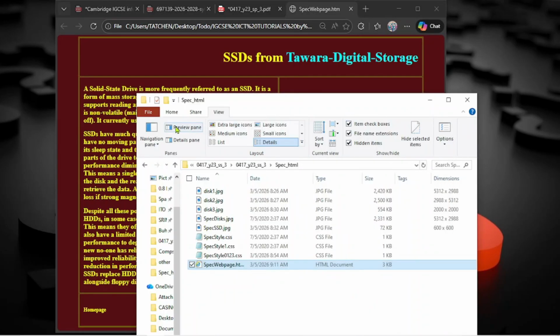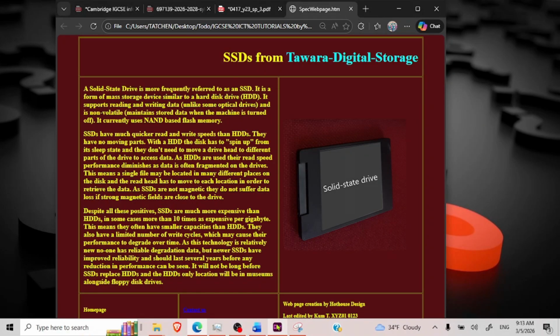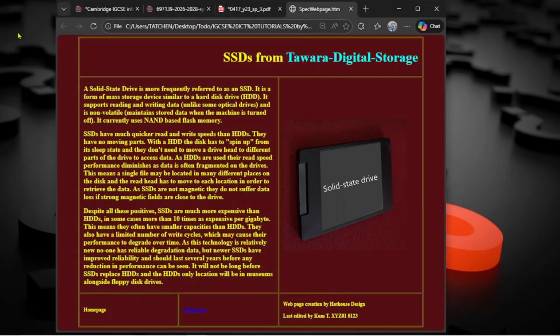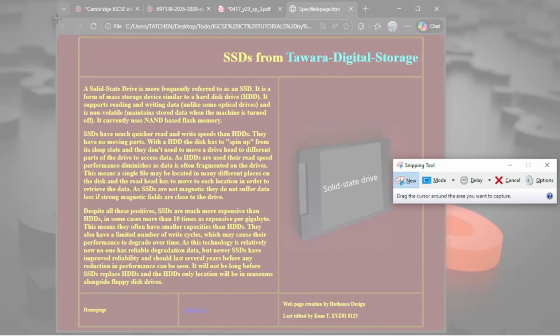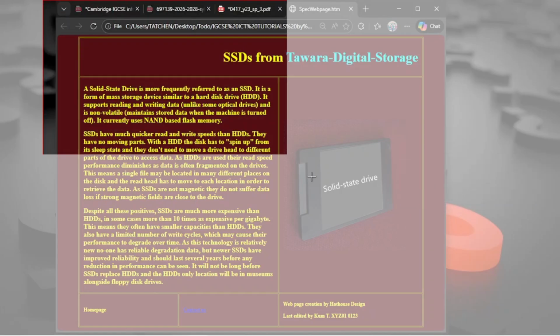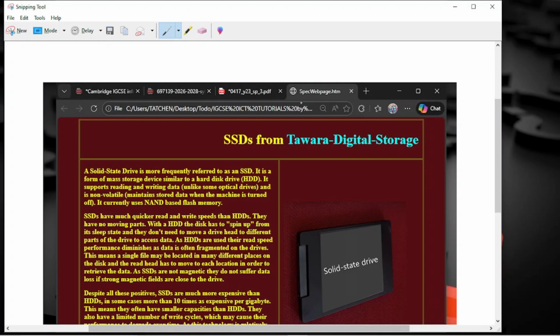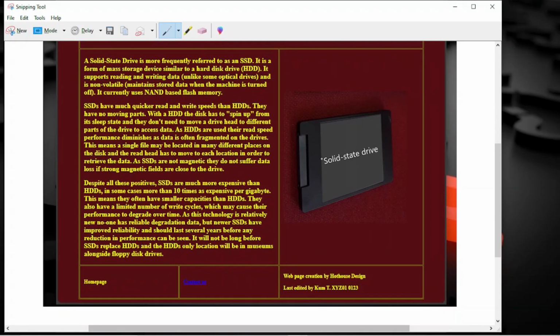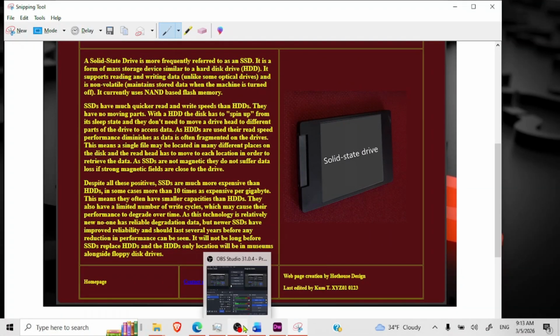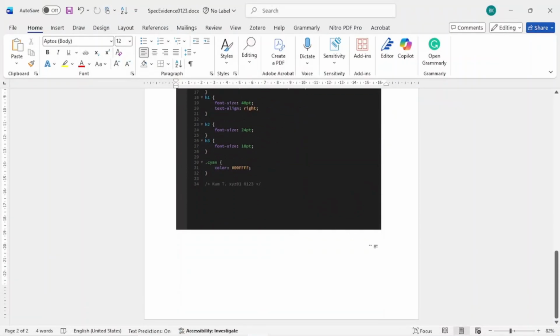I'm gonna take a screenshot of that, put it in my evidence document, new screenshot. If you like, I'm just gonna take everything. That is my web page at the top, this is my page name, this is the direction, this is the link, everything is visible. If you can see name, contact us and all that. So I'm gonna put that in my evidence document.